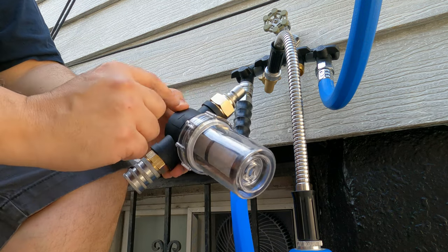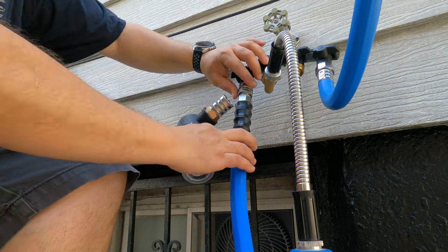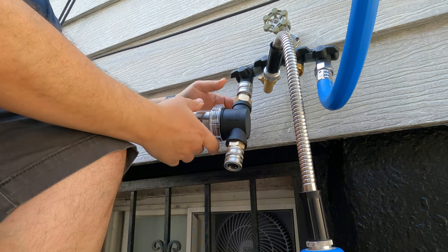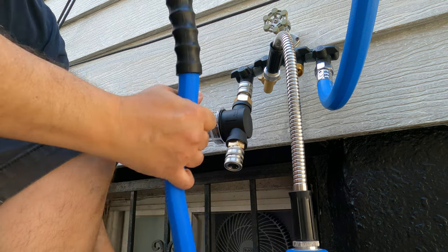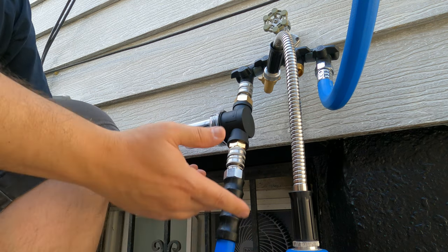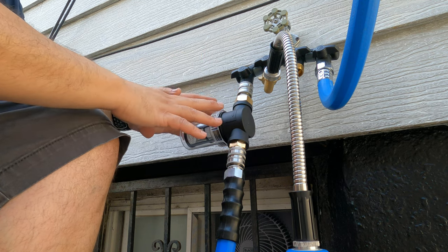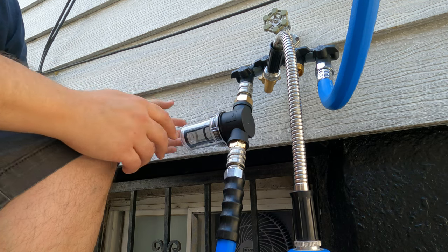So we know the flow is arrows that way, so I want it connected like that. So what I'll do here is disconnect this here, put the hose down, quick connect this side, so it'll sit like that, and then I'll grab the hose with the quick connect and put it in right here, like that. And that's it. Water filter's in place, everything is on quick connects. I could easily take this off, clean it if I want to, take it out of here, or keep it there, unscrew from here and pull the filter out.